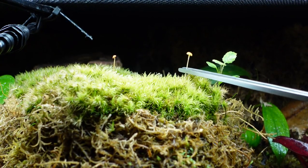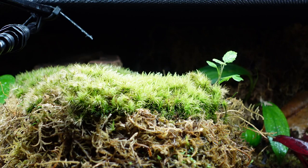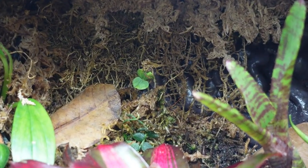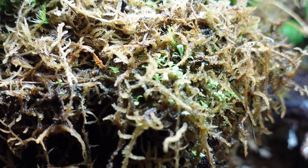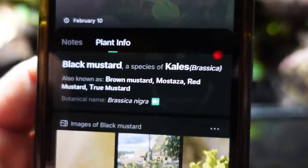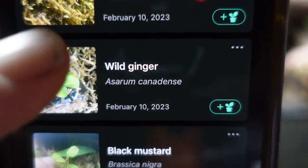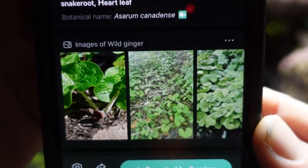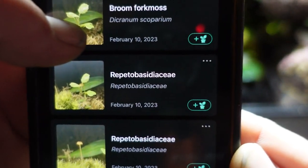I'm not really sure where these mushrooms came from, but I got paranoid that they'd start growing all over the place so I started to get rid of them. Next to the mushrooms I noticed there was some weird other plant that I didn't plant starting to sprout up, and then I found yet another random plant sprouting in the background, along with little random plants sprouting out of the moss. I used my trusty Picture This plant app and made some discoveries — since they didn't seem like they'd be too big of an issue, I've decided to leave them for now, but I'm going to be keeping a real good eye on them.